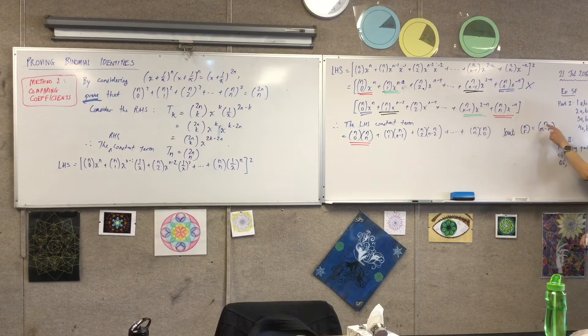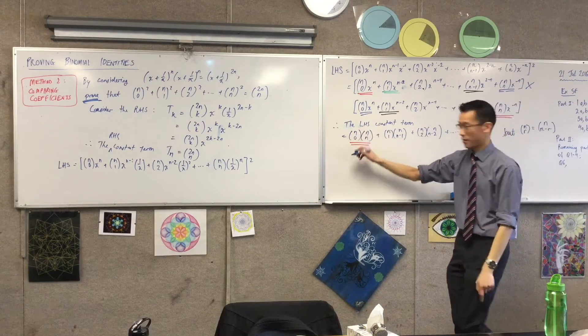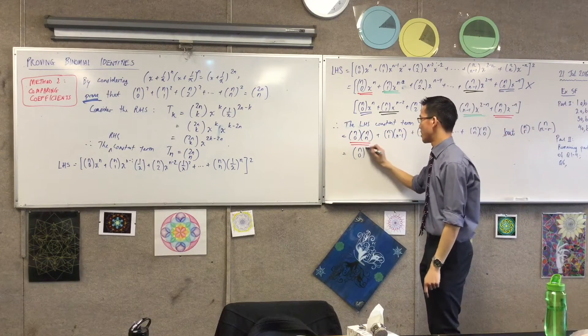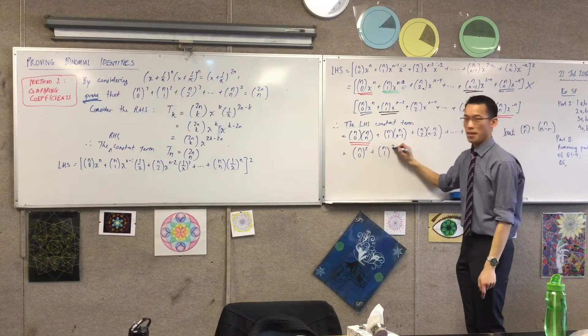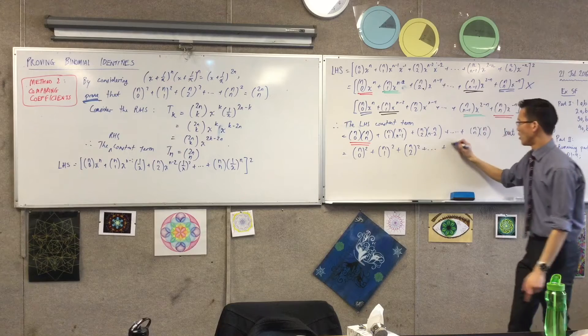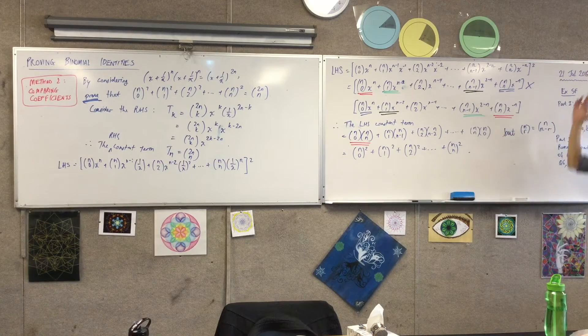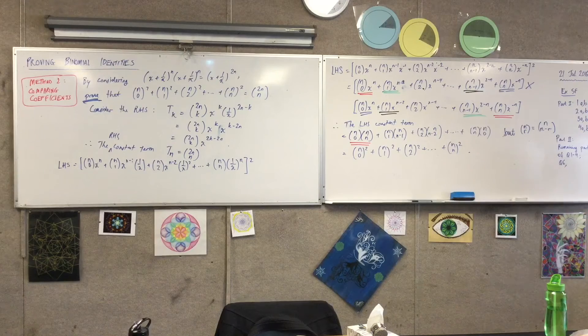I've got zero there. And then I've got nn there. So n0, nc0 and ncn are the same thing. So I've got that guy. And I've got that guy. And I've got all the rest of them all the way up to ncn. Whew! Wow! There's a lot of terms there.